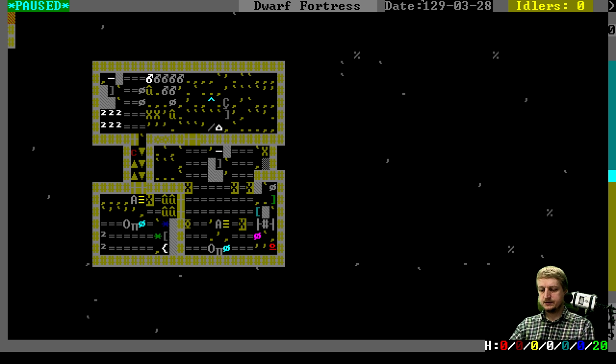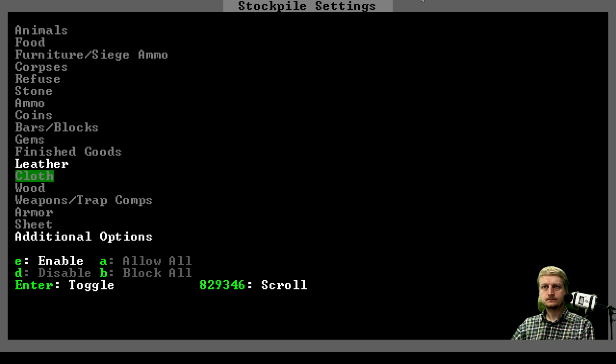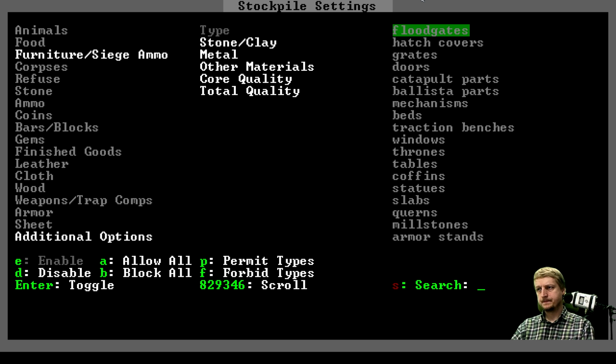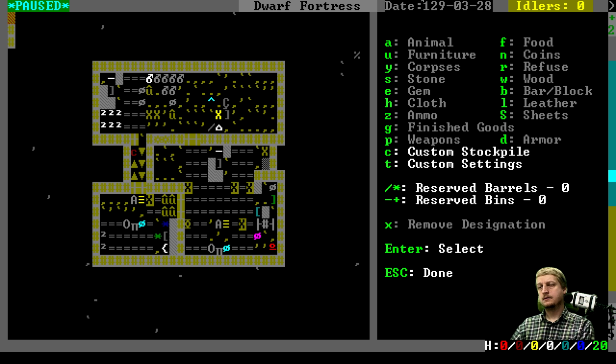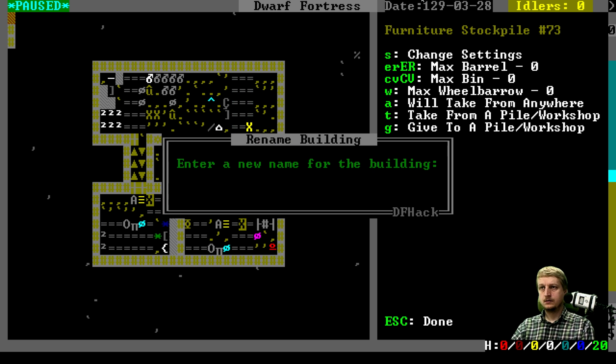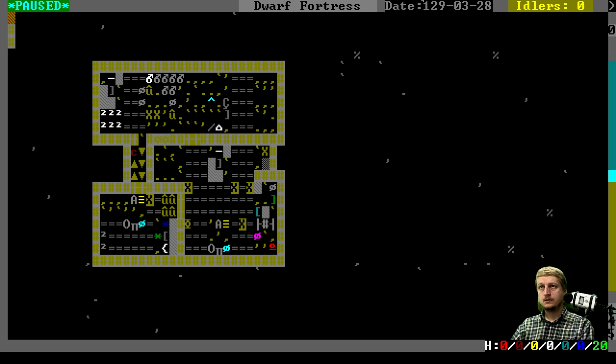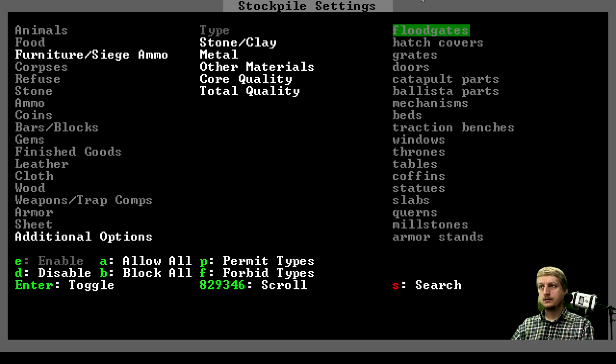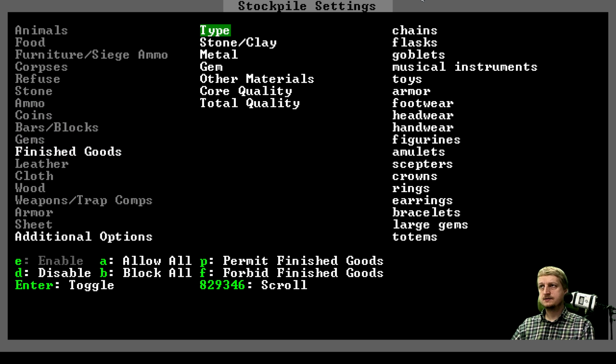I will need tables, because we need to make the traction benches. Tables. Then we need chains.